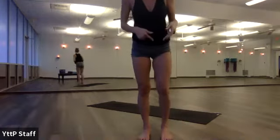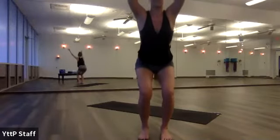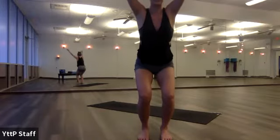You're using the inner and outer thighs equally. Extend through your fingertips, but soften through your shoulders. And then possibly close your eyes. Just taking that moment to really envelop strength across the downstairs of your body and a little levity across the upstairs.